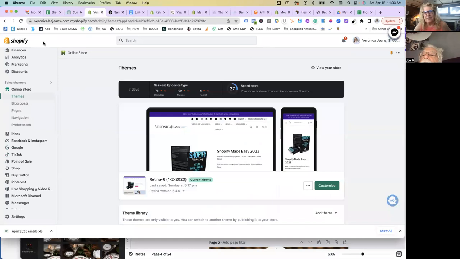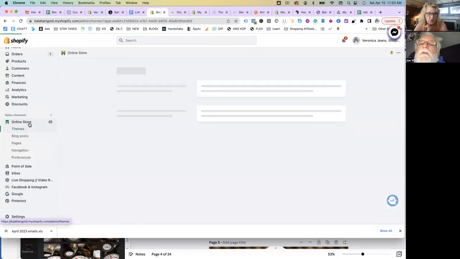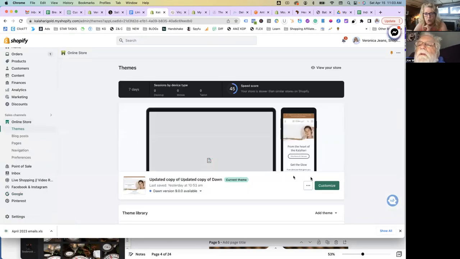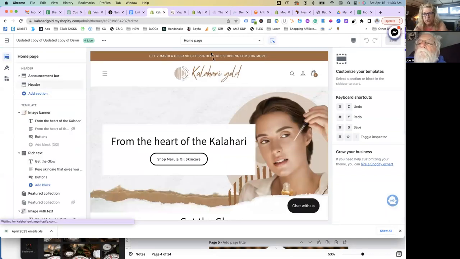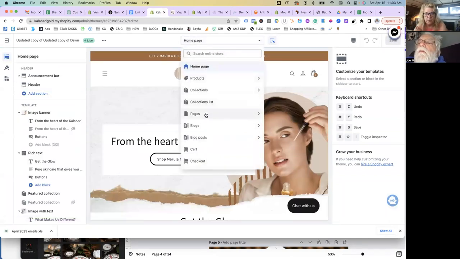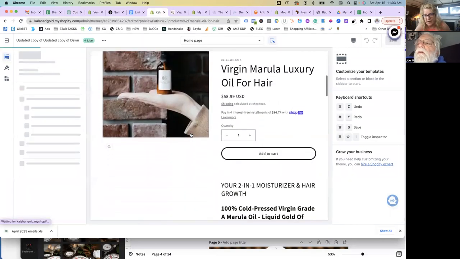Yes. And so, yeah, obviously, because I'm in here a lot, I can see it. So one quick thing I want to show you as well with Shopify. Remember what I said about improving your product pages. You can literally go online to customize. And this is how I've added more information to my product pages. You go into product pages here. So I've got my default products, which is just a general default product page like this.